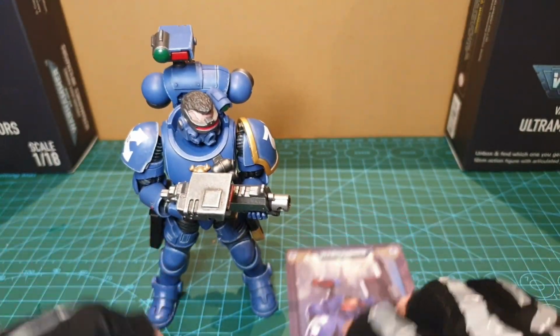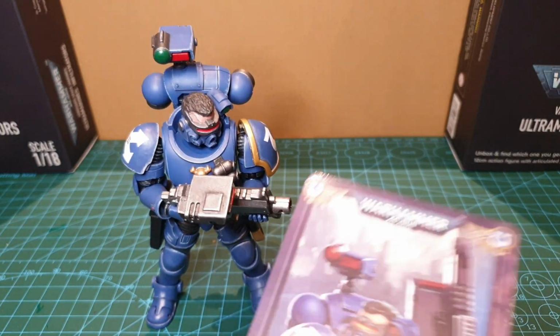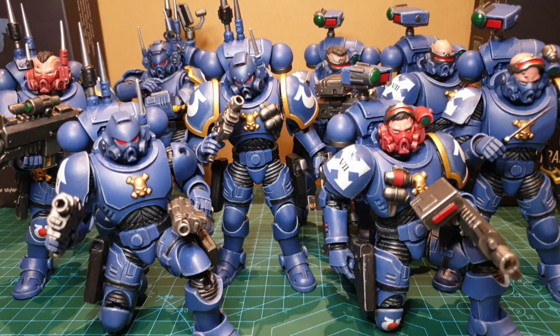There. See them all suited and booted. So although each set have got pretty much the same accessories, you can make them individual by switching out what they use. Looking pretty good all kitted out here.